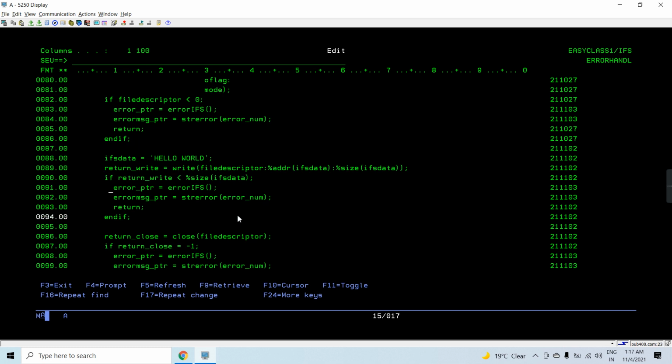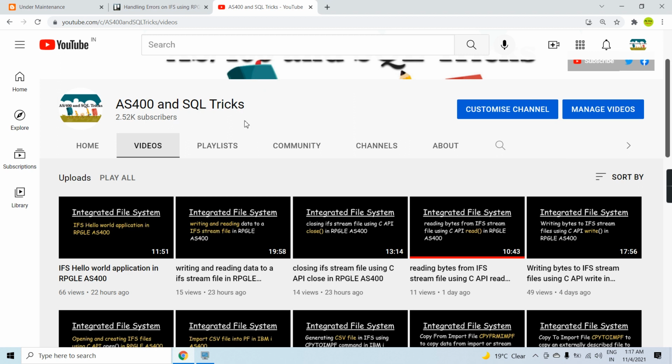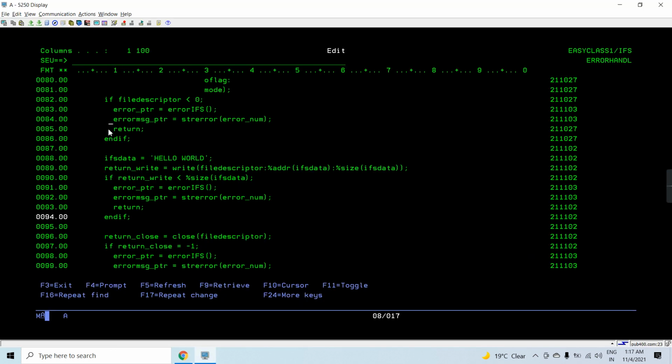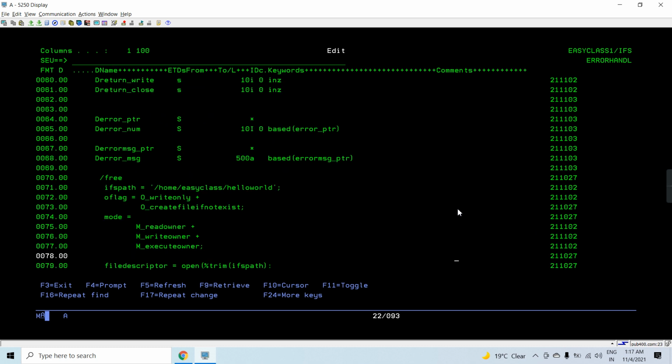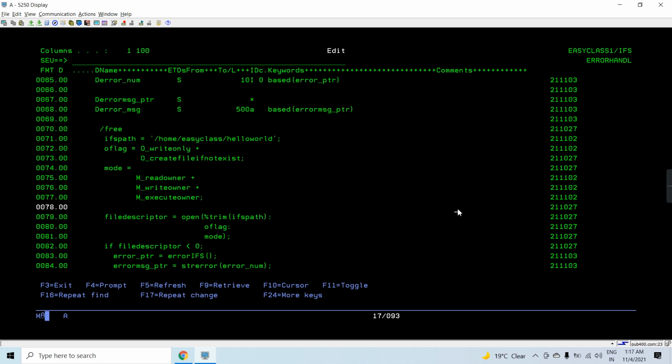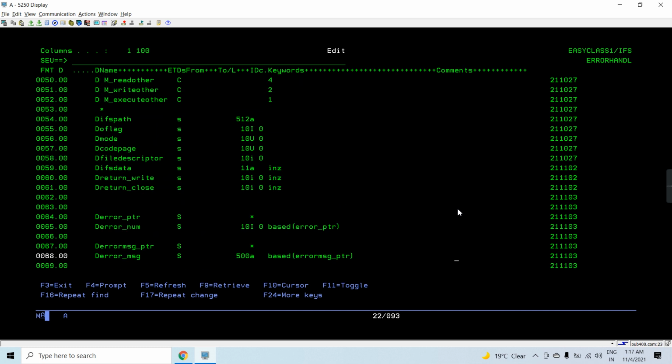This error handling, these two lines, is not in that IFS hello world application video. Within each section, like open, write or close, you can get the idea of what I'm doing in the hello world application from that video, and you will learn the error handling here.